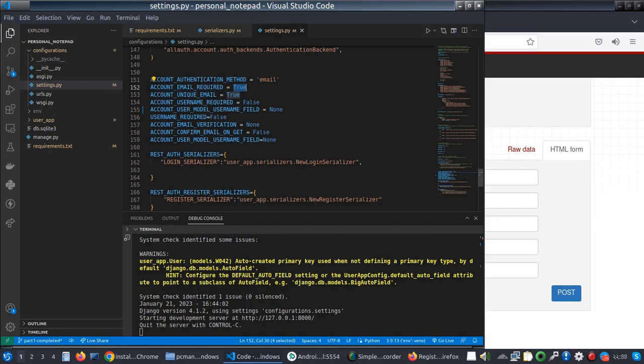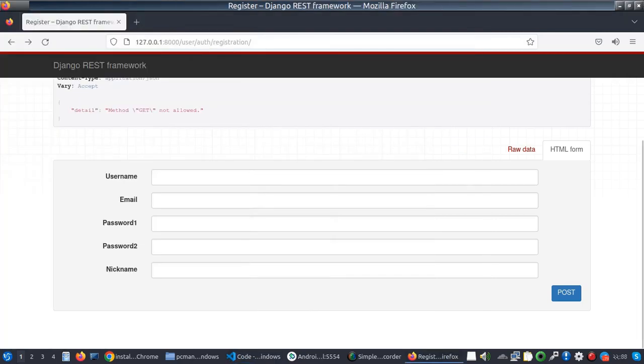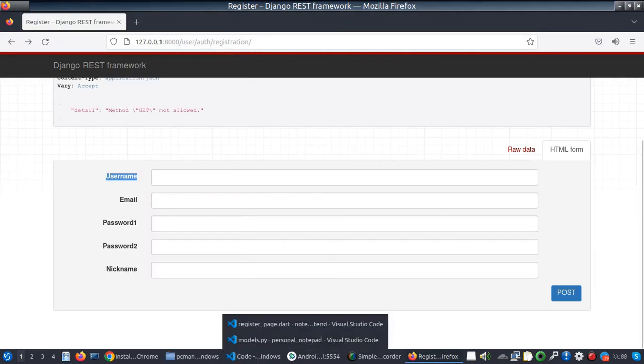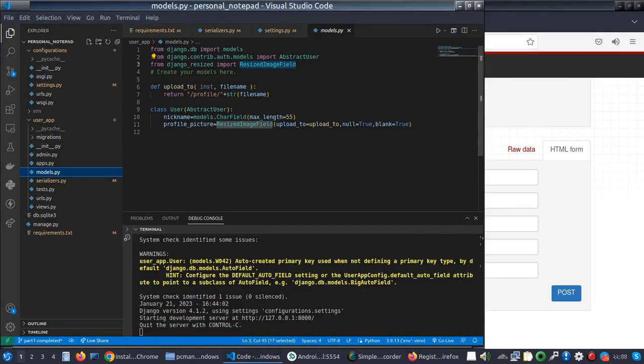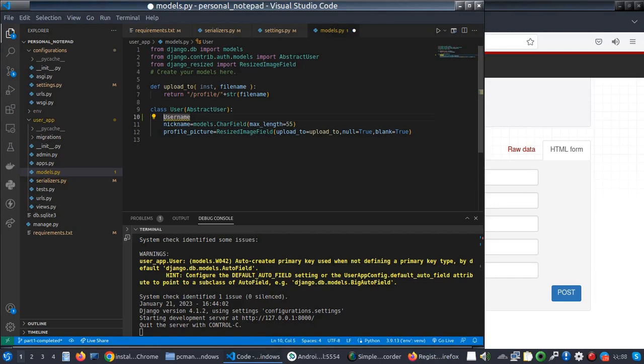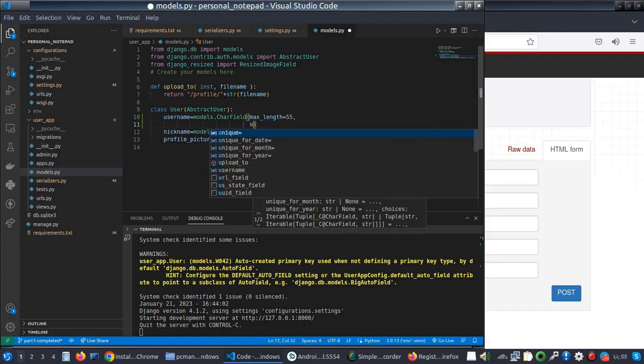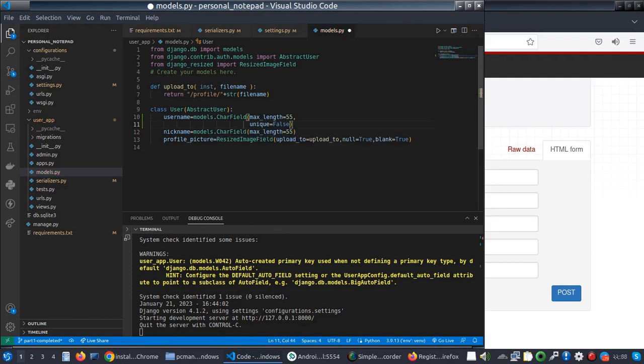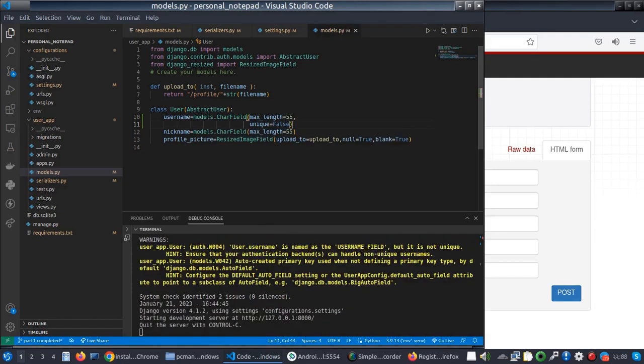So what we can do is, here is the model, and it is saying we need a unique username. We can just override the username here in the model. We can override the username equal models.CharField, and we can make unique equal to false. What it will do is say to our database that our username is not unique anymore, so it will not give us the error.